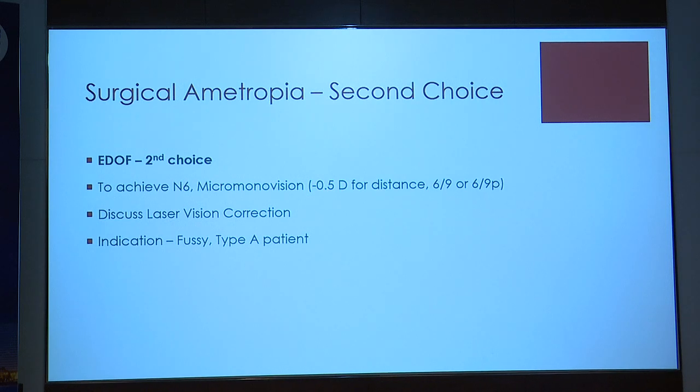My second choice would be an extended depth of focus IOL here, but in a case like this, to achieve an N6, almost always I'd have to leave the patient myopic by -0.5 or -0.75. Now that may not necessarily be bad, especially if it's a patient who is quite happy for his distance vision, even with a 6/12 or 6/9. Leaving him myopic by 0.5 or 0.75, I'd still give him a 6/9 for distance. Anyway, I know he's quite happy with the other eye with this vision. And then I might consider giving him an EDOF lens to give him an N6, but I would work him up to try and aim for an N6 for near.